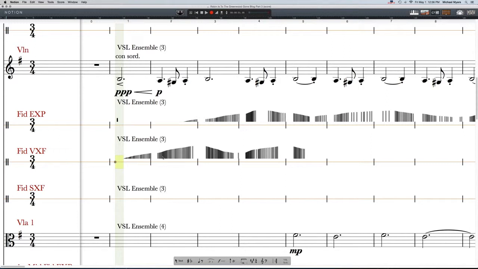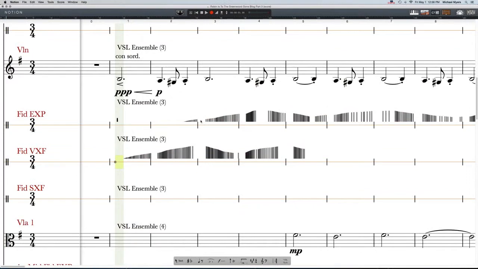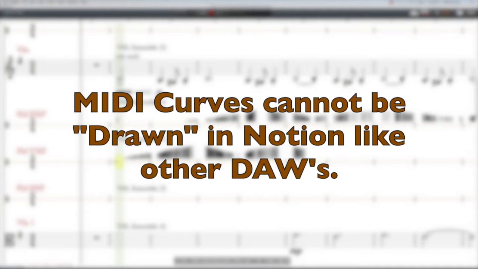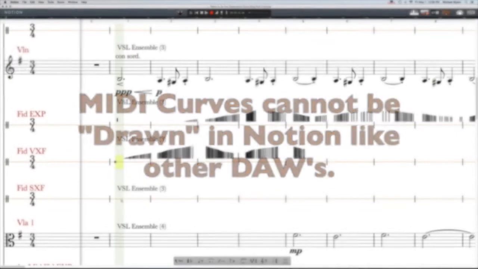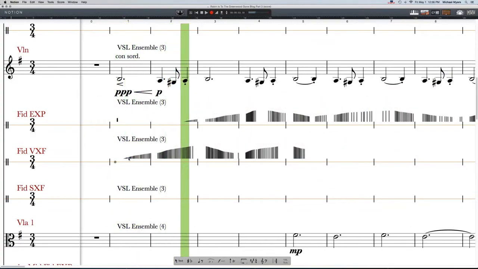But once you get a little practice doing this, you'll understand where a PPP should be, or a P should be, or an F should be in terms of the slider position to give you the results that you want. So that's basically the process. You select the staff, record the data, and when it plays back, you'll hear the results of that.